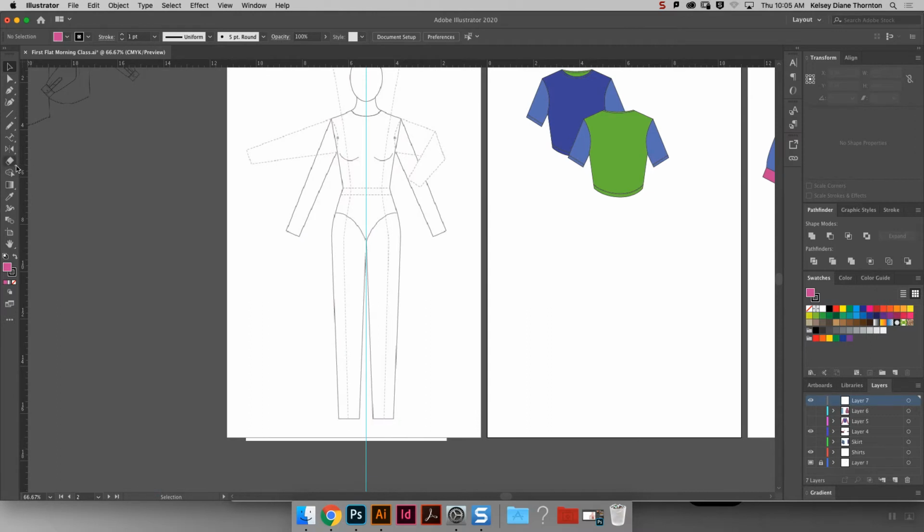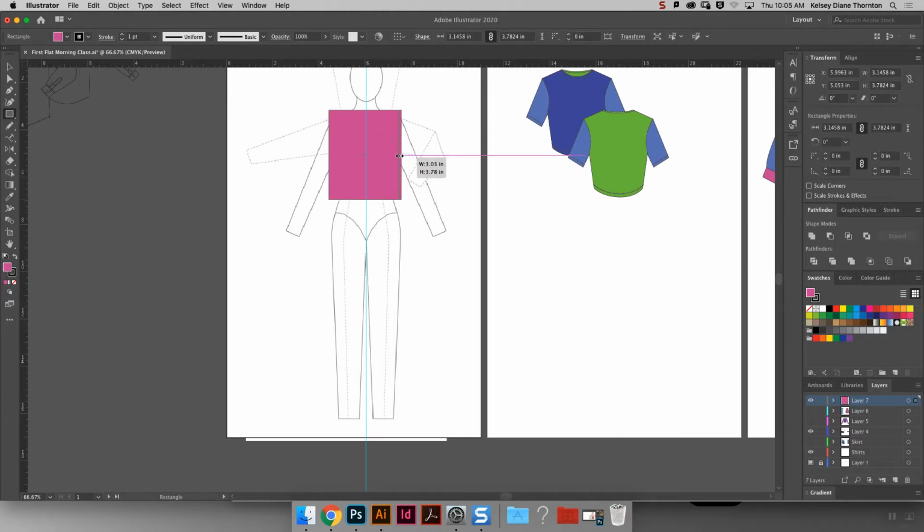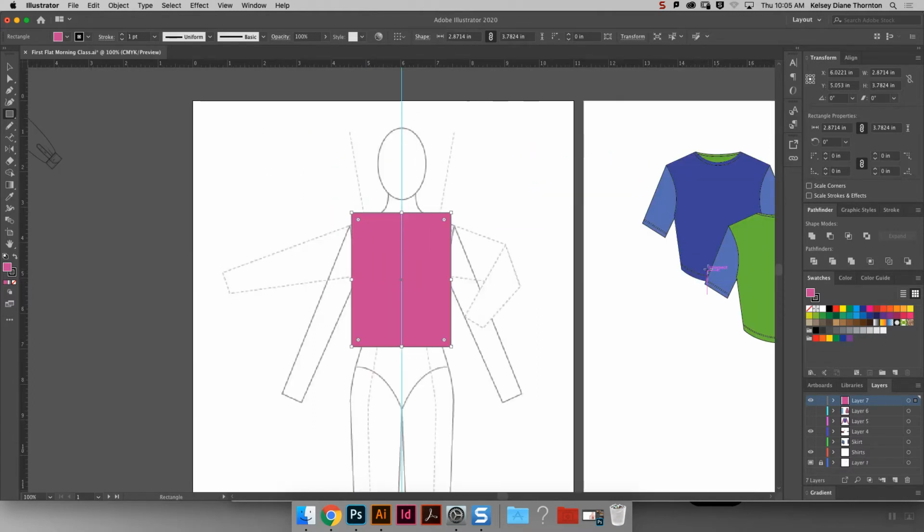and I'm going to grab the rectangle tool. And we are going to use a combination of the rectangle tool and the ellipse tool in order to make a t-shirt. Okay, so rectangle tool, I'm going to draw a rectangle. And we can take a second to get it set up. And if you want to be able to see her underneath while you're working like this, then we could lower the opacity of specific shapes up in the properties panel. So I can lower the opacity of this shape.